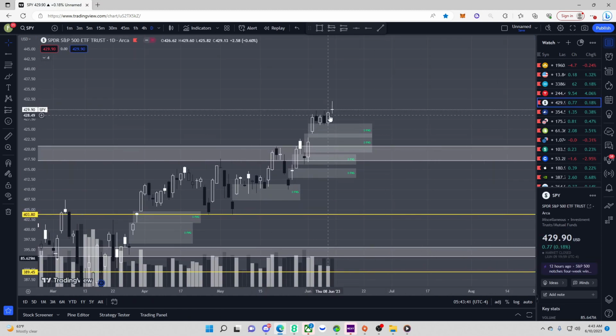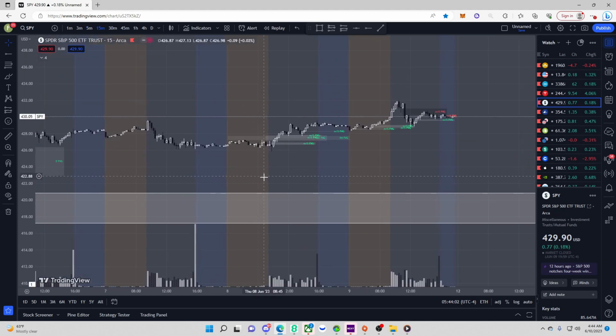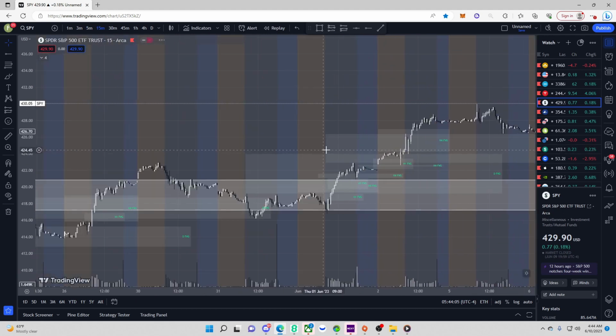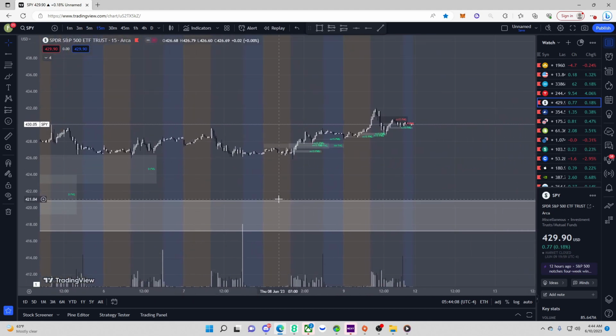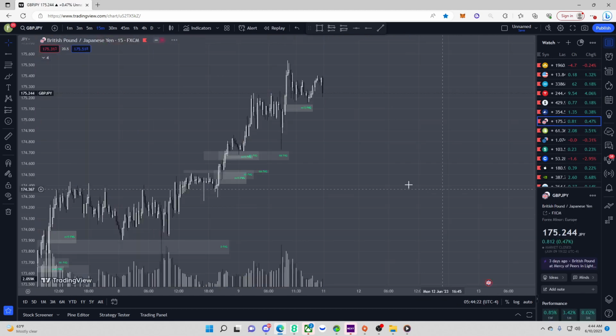SPY, it's showing weakness too. It's super overextended. We rejected 430 nicely towards the end of the day there. We kind of broke it at power hour, but then we came back down and rejected nicely. So with SPY, I've had the same thesis. We're super overextended. I do not think we can hold up at these levels for super, super long. We definitely can hold up, by the way, like we've been trading these last few weeks, but I don't see us going any higher than 430, 435 at all. That's the highest I see it. So SPY's just in a no touch zone for me. QQQ, kind of the same thing, no touch zone for me.